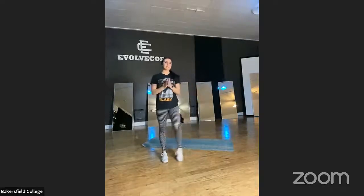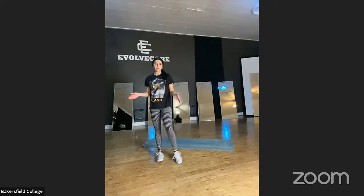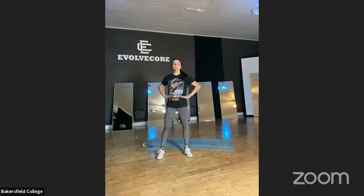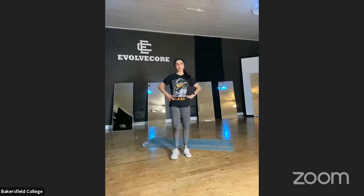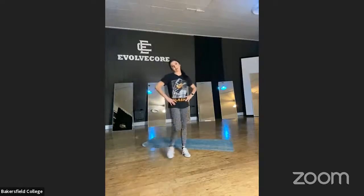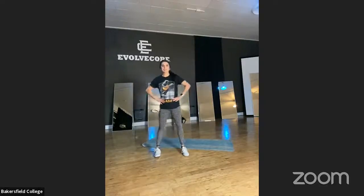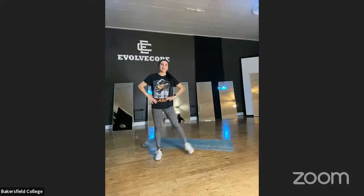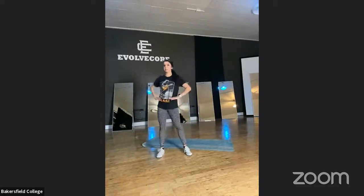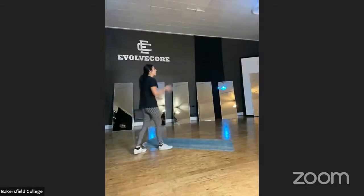Okay, we go into those plank reaches in about 15 seconds. So get prepared, get ready. We spread those feet apart. We try and keep the hips as still as possible. They're gonna shift a little bit, just because our bodies are moving, so it's natural that they are going to shift a little bit. We just spread out so that way it keeps us from completely rotating our bodies and taking it out of what we're supposed to be working. But let's head down.